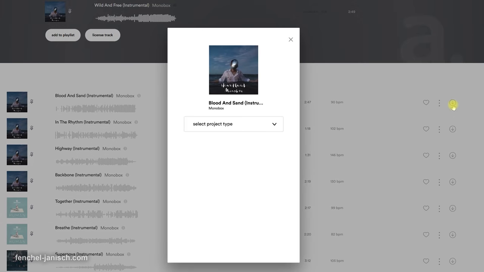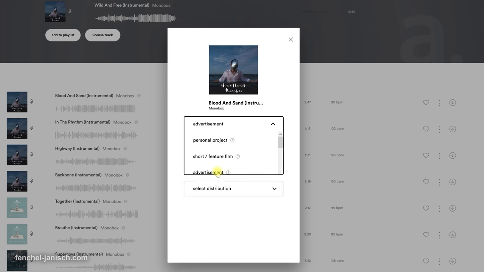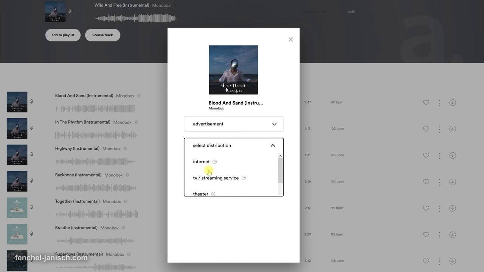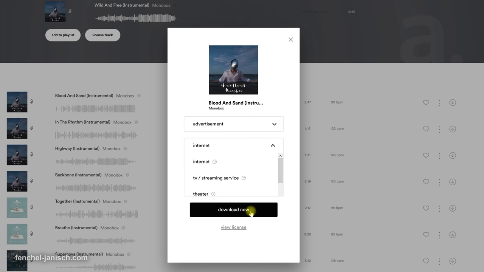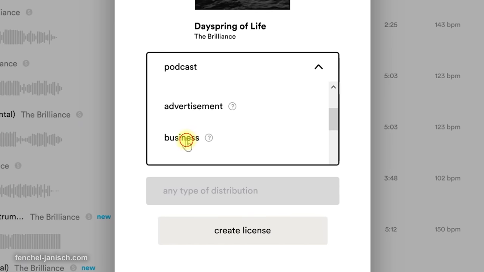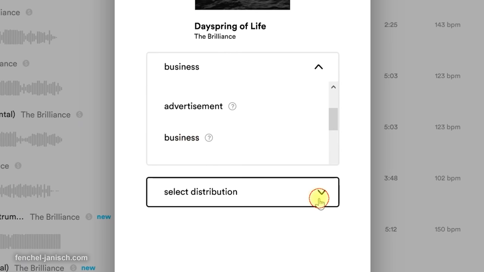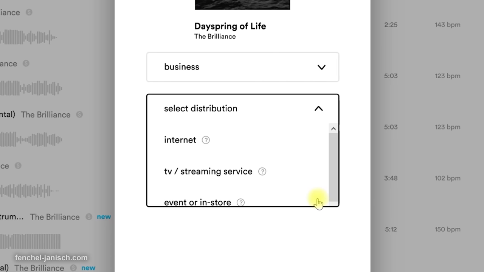The licensing itself isn't too complicated and just requires a few clicks to make sure it's done right. Every song or SFX that is downloaded during the subscription period can be used without any time limit. Even if you decide to cancel the subscription, you can still use all sounds and music that you downloaded.